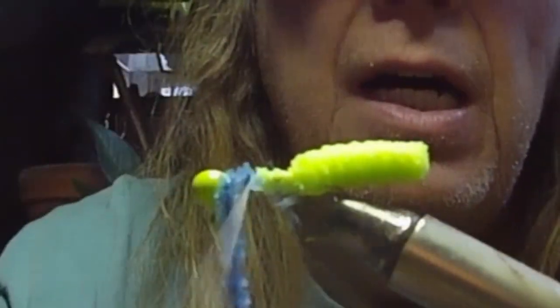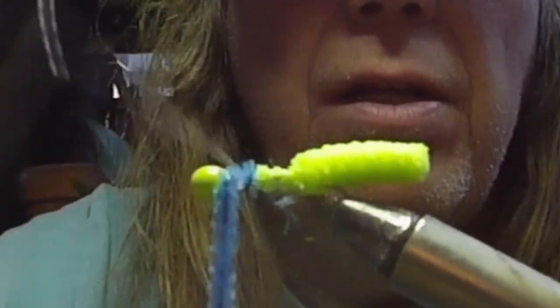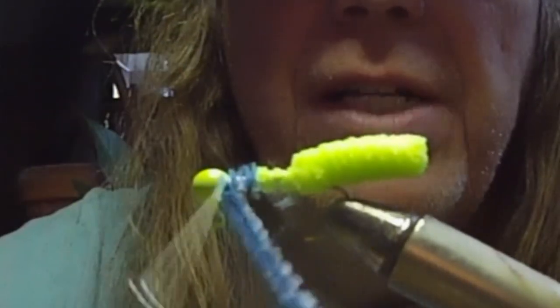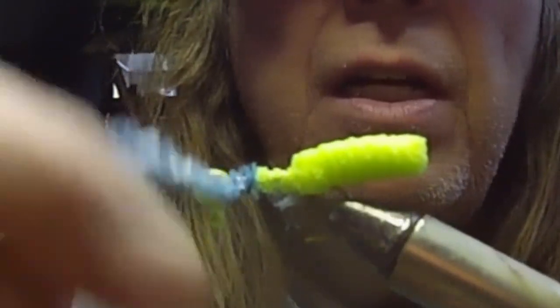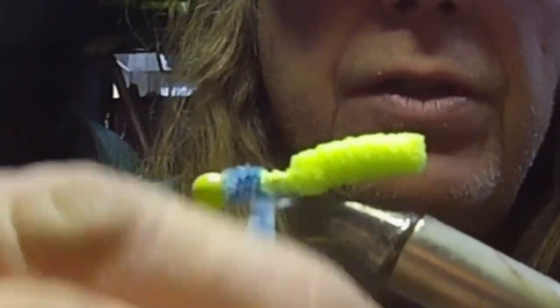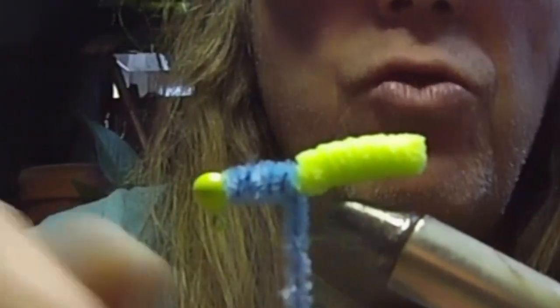Especially with the mop on there, because I like scale, and I want to make sure that that body is not smaller than the tail. That's my aesthetic, and that's what I want to see. And so now you watch, I'm holding down on this, pulling down on this, pulling down on this. See that jig moving?